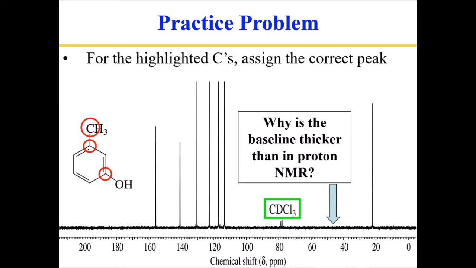And so you have to zoom right in on the baseline to look for any peak that crawls up higher than the noise. And this is still a very nice looking C13 NMR. I have looked at C13 NMR where the highest peak looks more like this little shoulder peak right here.